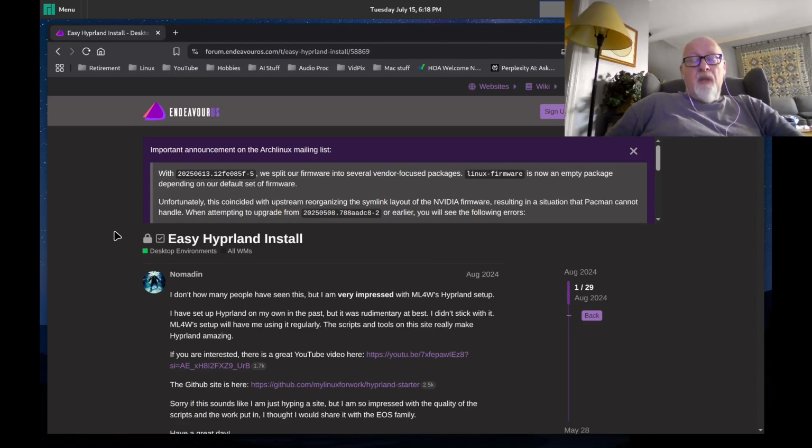So that was me looking at Hyprland. I still have it on my system. I've used it a couple more times just for short periods. It's actually not bad. Again, I realize this is not the default Hyprland setup, but it's more usable than I thought it would be.